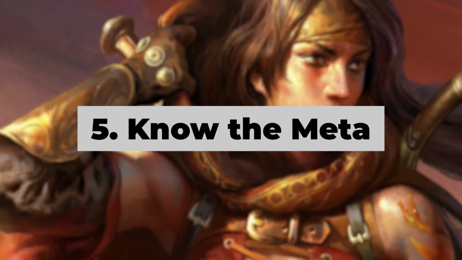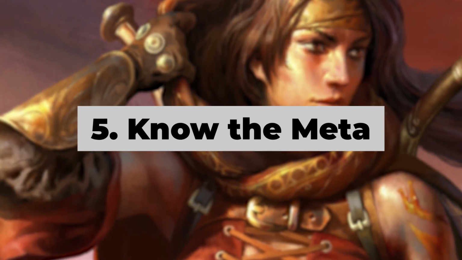The final point for improving your deck building in Flesh and Blood is to know the meta. Now, this does have different implications for Blitz or Classic Constructed. However, knowing the meta that you're going to be playing in is extremely useful when it comes to card choices.